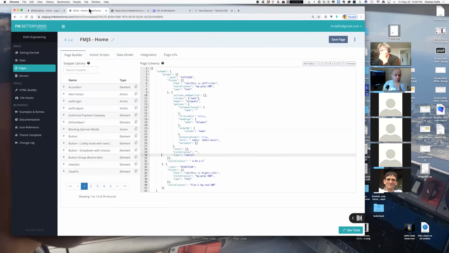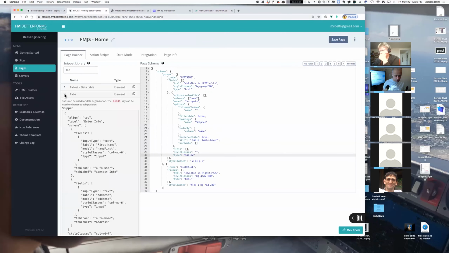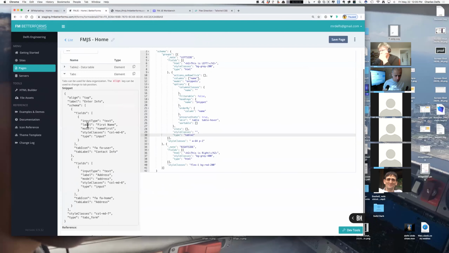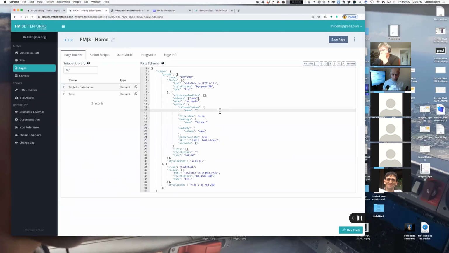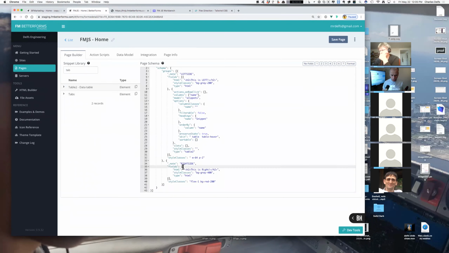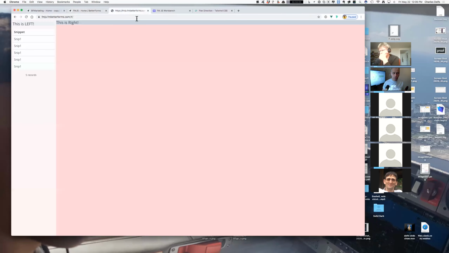I want to put a tab panel there, right? Tab form. I just forget which one it is. Which one is this one here? Tab form, I think that's the one I want here. And we want to put it on the right side, and I want to get rid of my, I'll keep my text there for now. Copy, paste, tab, paste, enter, save, refresh.